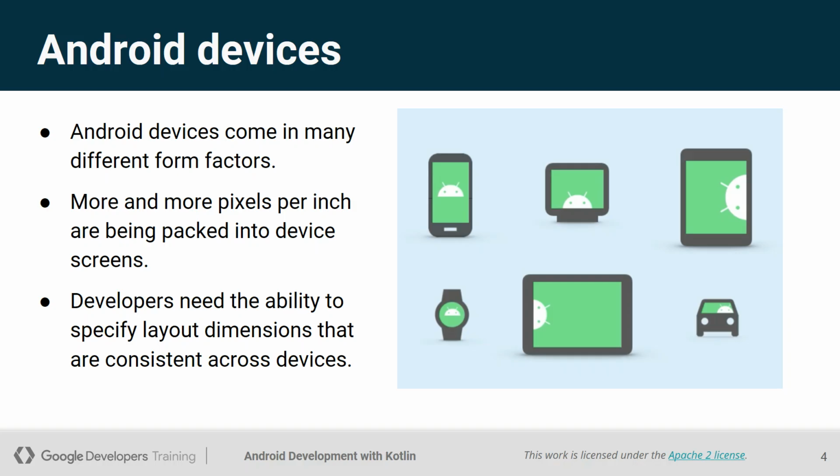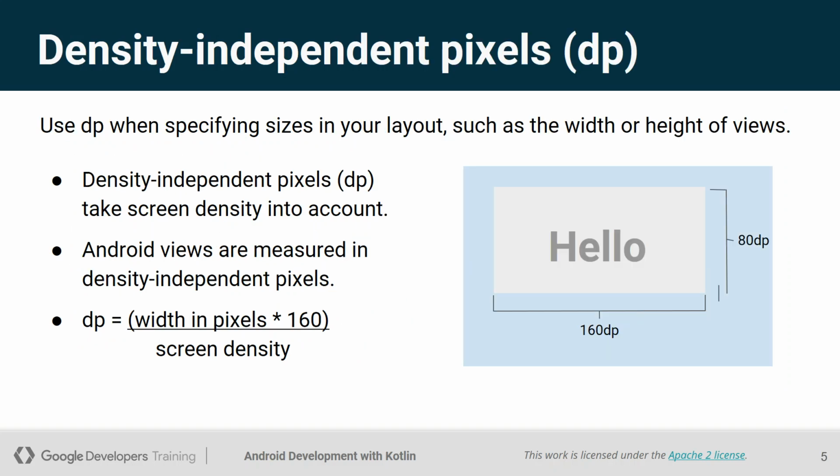Developers need the ability to specify the layout dimensions. That's why when you are picking what is called the AVD, you are picking the AVD that clearly works with your testing areas. Now, the density independent pixels, that is called the DP, because when you are writing your layouts or designing your screens, you always have to specify the DPs. That is the density independent pixels. Why? Because they specify the size of your layout, such as the width and the height of your views, so that you have very clear views.